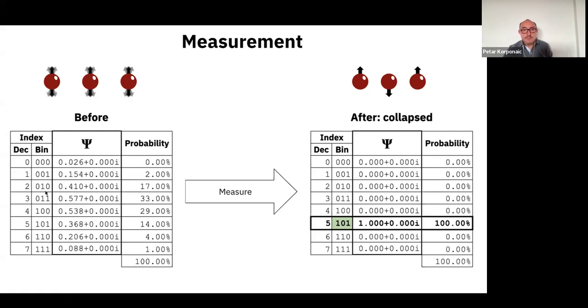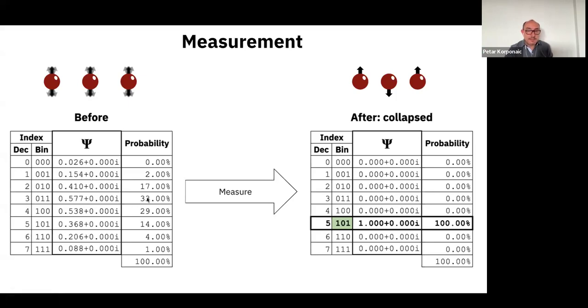So by reading quantum state, we destroy quantum state, and all we get is a bit string. And I intentionally marked this bit string as an outcome, even if this state doesn't have the maximal probability. The biggest probability is actually this 0, 1, 1 state.